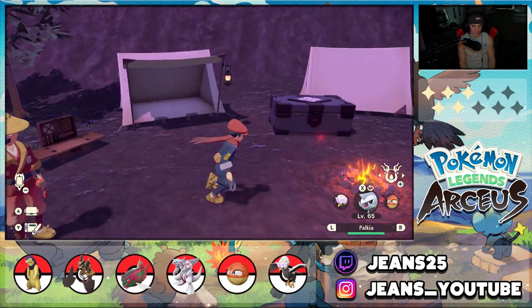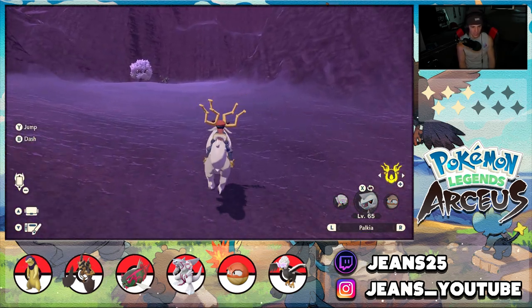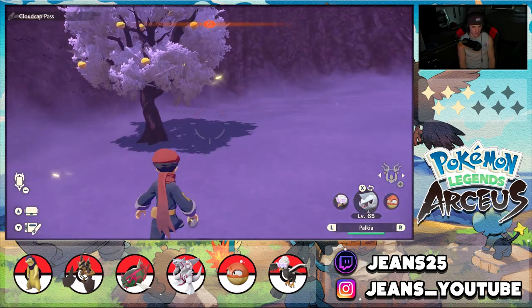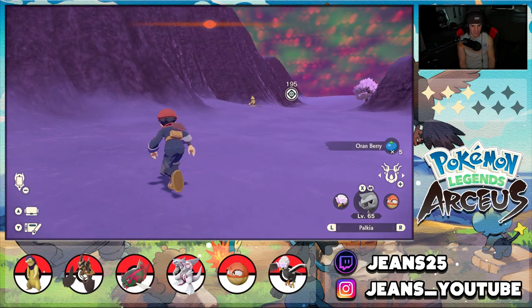All right, I'm with it all day. Let's roll out. Onward, jeans. Hop on our trusty steed, and we'll get rolling out here. You know, I'm a fiend for mats at all times. Don't get these mats. I'm gonna see if I can catch this. Yo, why did I throw a Palkia there?